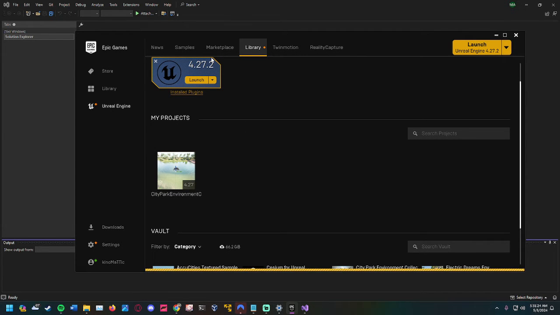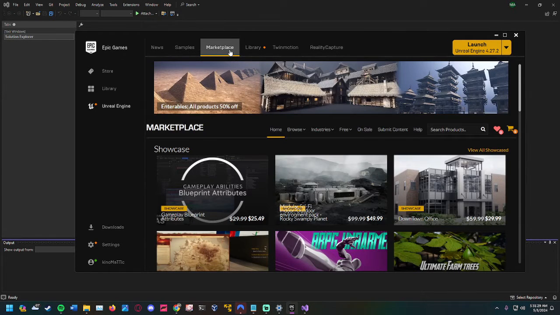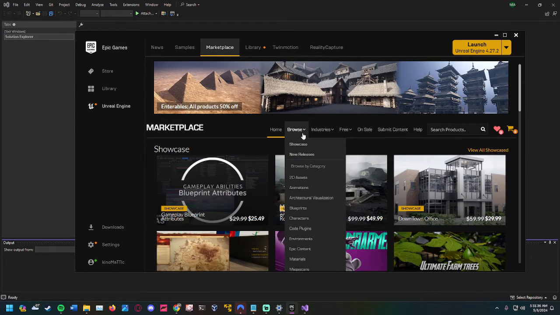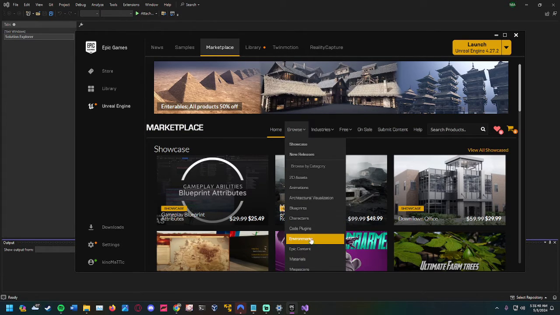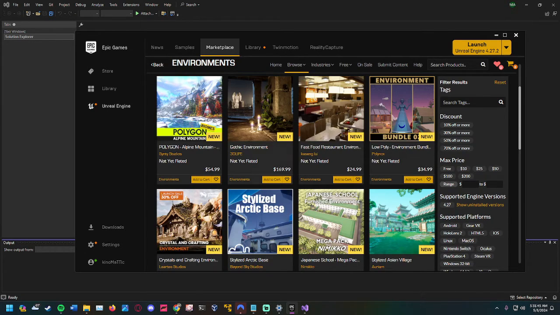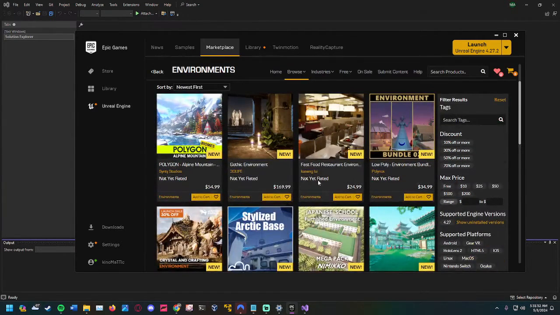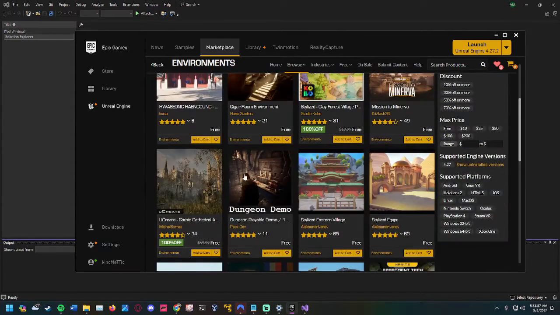Now the main reason I wanted to use Unreal Engine versus Gazebo or Unity is this marketplace. We'll be doing this entire tutorial with a blank project, but you can actually download different environments. So let's go to Browse Environments. Now you can see some of these cost money, and some are very, very expensive, but there are actually free ones over here.